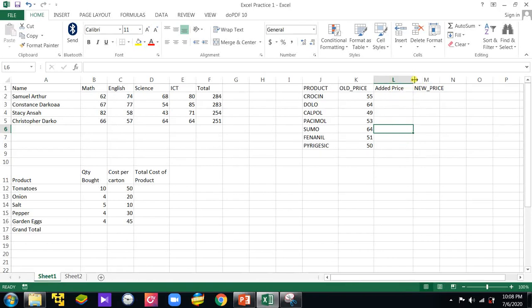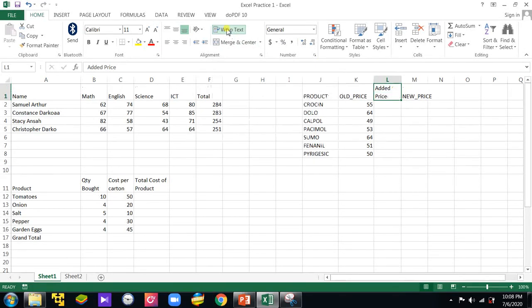But another way to do so will be to use the wrap text. What you do is you select the cell whose text seems to be cut short, then you click the wrap text button here.